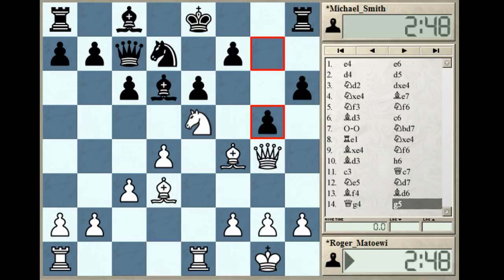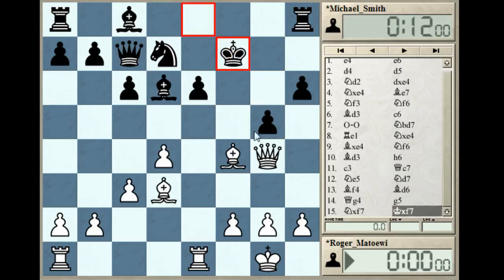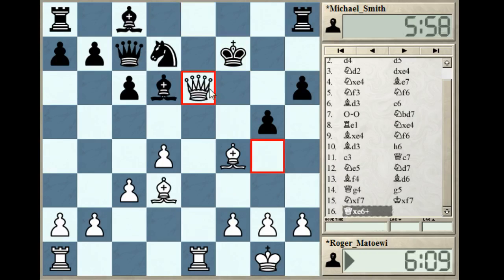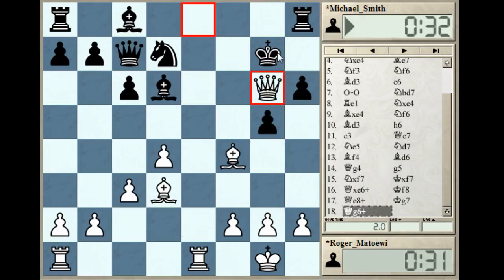And what black did is he played g5, and this is just screaming for a sacrifice. And very nice is knight takes f7. And black actually resigned. Now let's take a look at the lines here. Black resigned here, but let's just take a look. King takes here, check. Queen takes on e6, king f8, check. I'm just going to show the line.